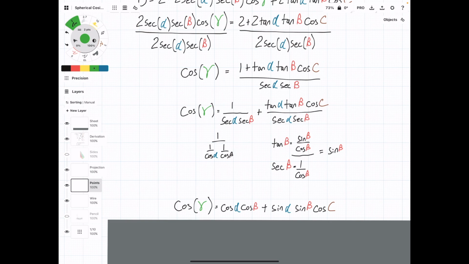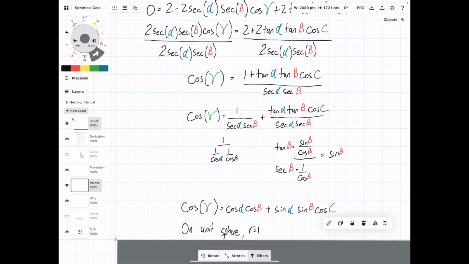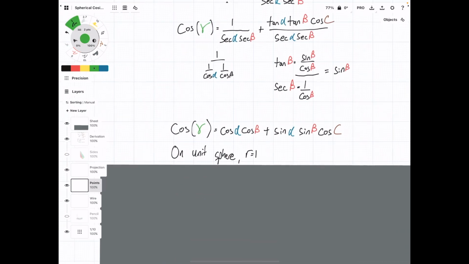And then for the right side, tangent of alpha over secant of alpha just becomes sine. And so I showed how that works here. And we have two pairs of this, the alpha pair and the beta pair. And so the right side just becomes sine of alpha times sine of beta. And then we have cosine c. And so we're not quite done.